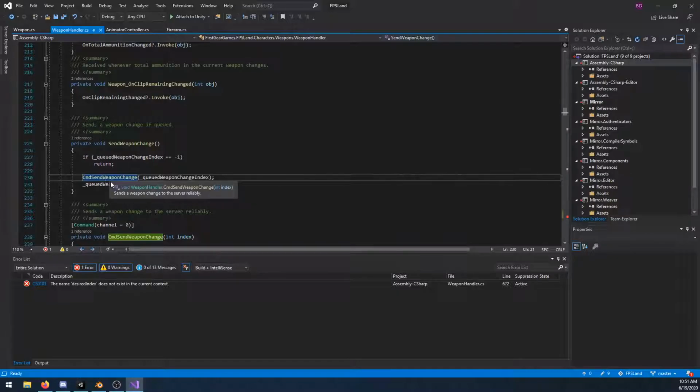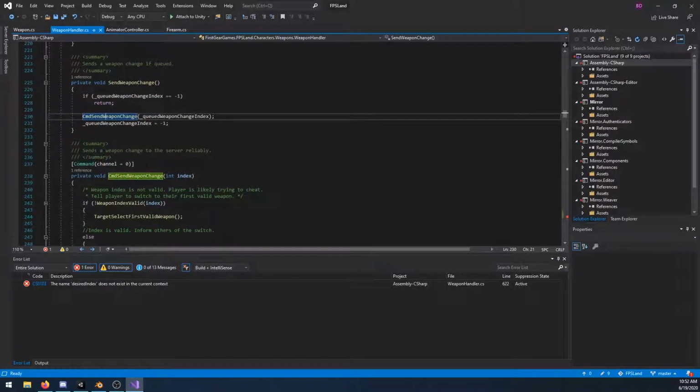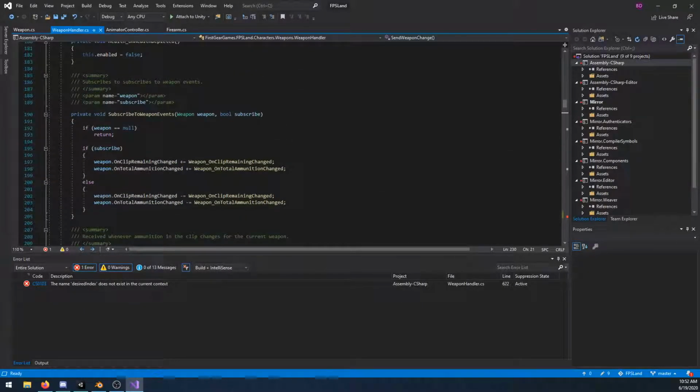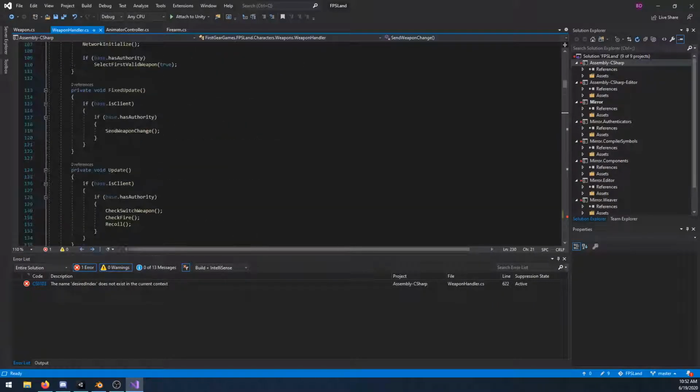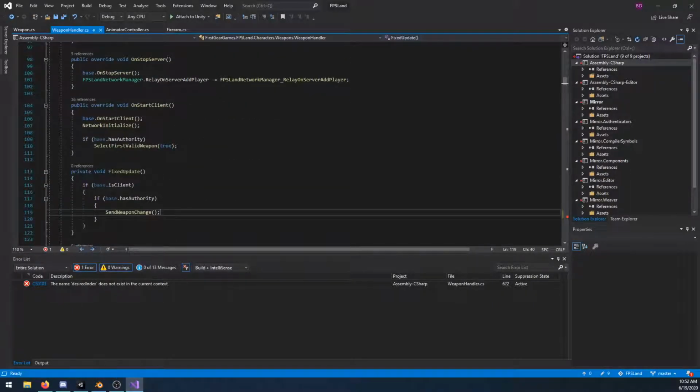Yeah, so it is set as reliable, and I need to do the same thing for the reload because I need to make sure that it is, like I said, in the same order. I just realized, too, another thing I have to do is make sure that they can't reload their weapon until the weapon's brought all the way up. That's another thing I have to consider. So let me go back up here, and then I'm going to change send reload weapon.